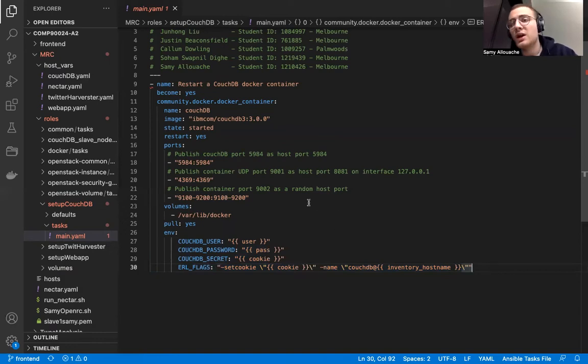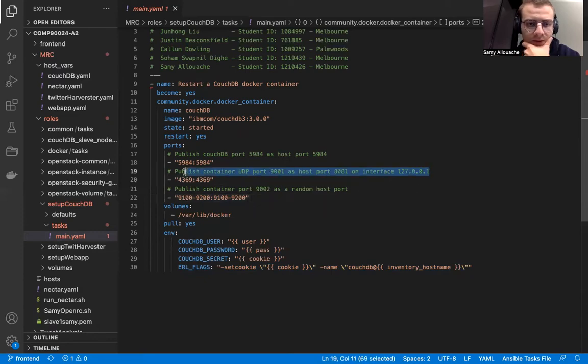The CouchDB database will have its own 3 different ports. The first one is to connect to it, and the second is just there for communication between every node.